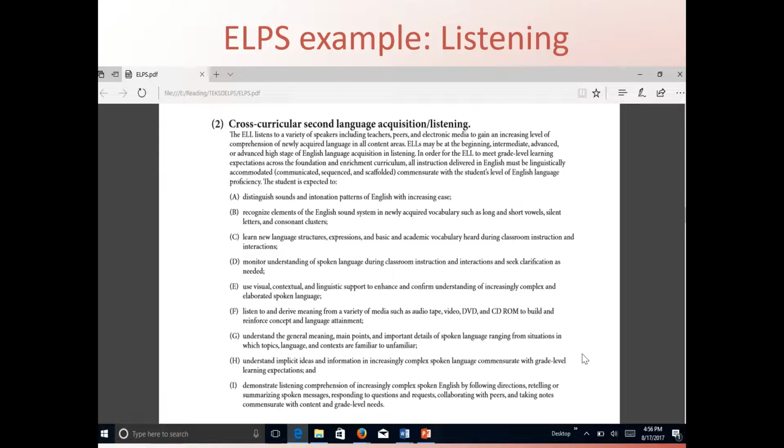We are going to work on something similar to this in class, but only briefly because of time. So I want you thinking about that third grade TEK, and take a look at the ELPs, not just the listening, but also the speaking and the reading and the writing, and see how an ELP might match up with what you have to teach when we're talking about teaching comprehension of literary texts and fiction.